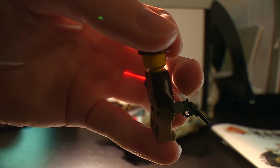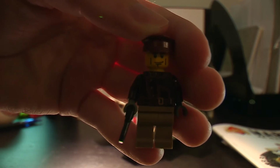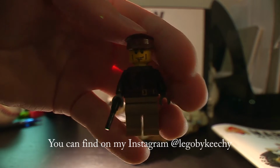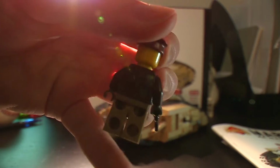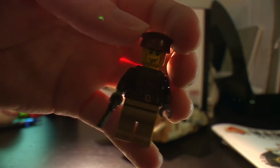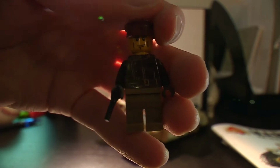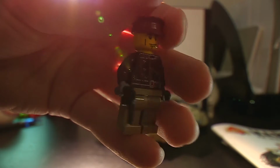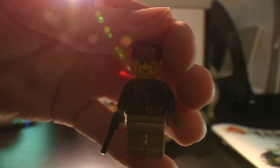Pistol is not included. I just quickly grabbed these from a mock that I have made up, so I really wasn't prepared. So this is the minifigure that comes with him. It's very nice. I think Brickmania is using this decal for a lot of other World War I minifigures, which I think is very good because I think it's a very good decal. But that's really all I can say.